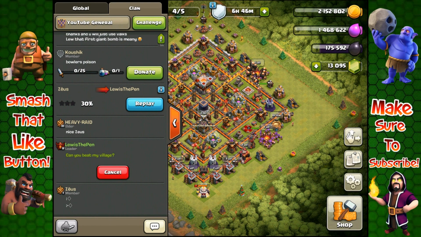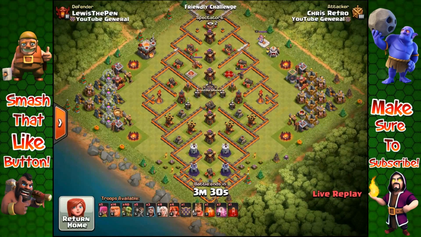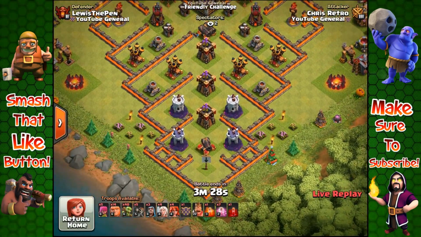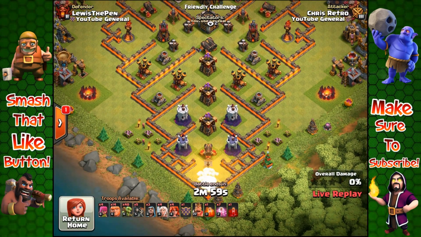If you spam all your troops in straight away, then you do get punished for it. So we should have some more attackers left, and I'll be back for you when someone attacks. So we have another attack going in now from Chris Reto, I believe that's how you pronounce it. He is using a farming attack strategy, and he has no queen, so that's unfortunate of him.